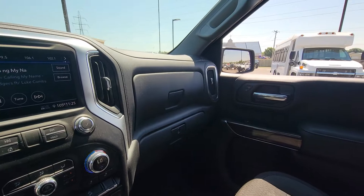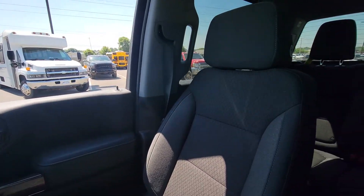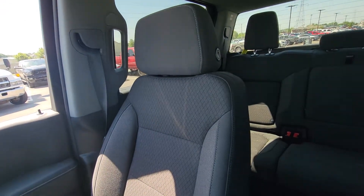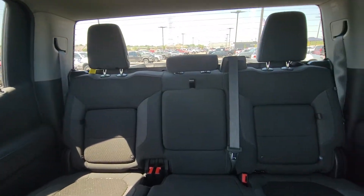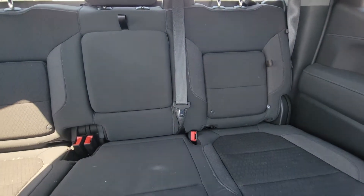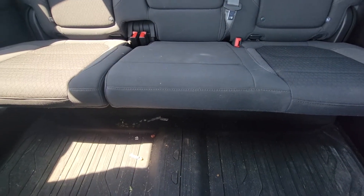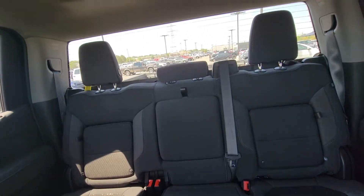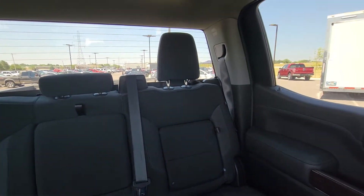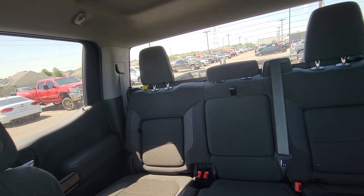I know I did go dark on you for a little bit, but I just wanted to make sure that you were able to view the interior. Feel free to skip ahead, pause, or go back and pause the video to look at what I am recording here. Obviously it still has some of the mess from the last customer, but all of our vehicles go through full service and detail, making sure that it's good to go.